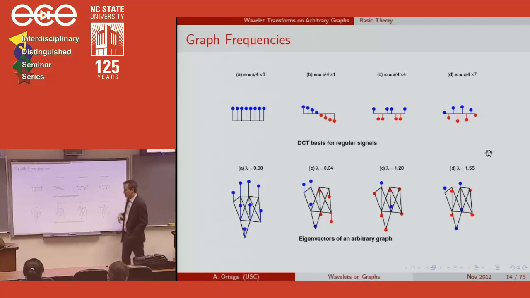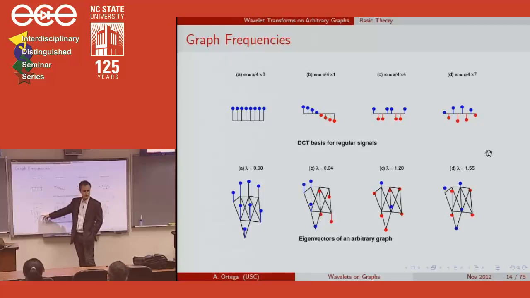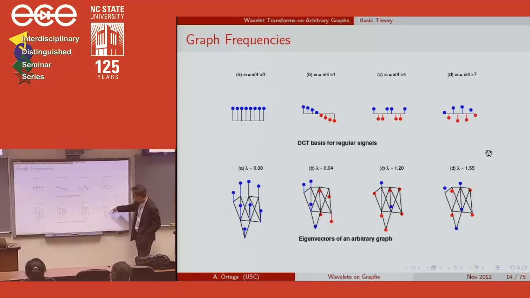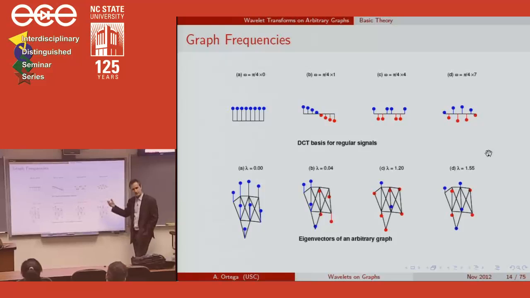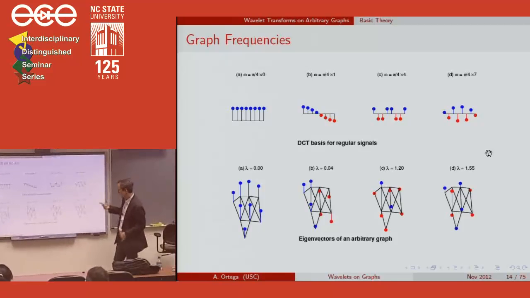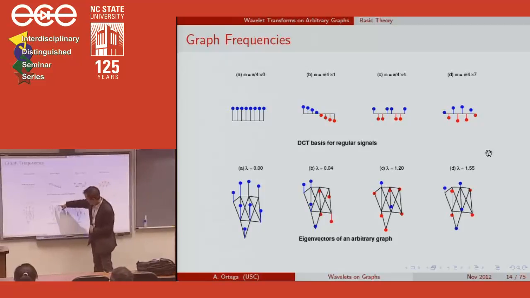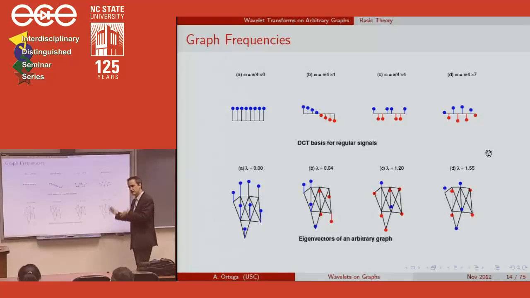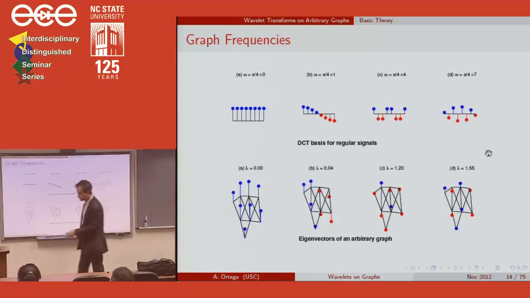Now look at the eigenvectors of a graph Laplacian for a very simple graph. The eigenvector corresponding to the lowest eigenvalue is constant, so DC, and as you go to higher and higher eigenvalues, you have more and more sign changes in the graph. A key point is that the sign changes are in the graph. So for example, we don't care that this node and this node have a different sign because they're not connected, but it matters that this node and this node have different sign because they're connected.